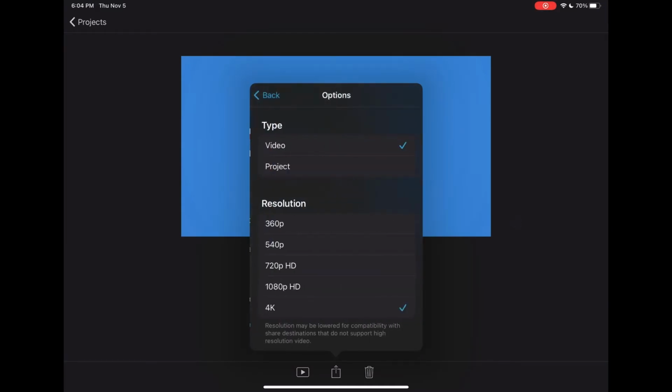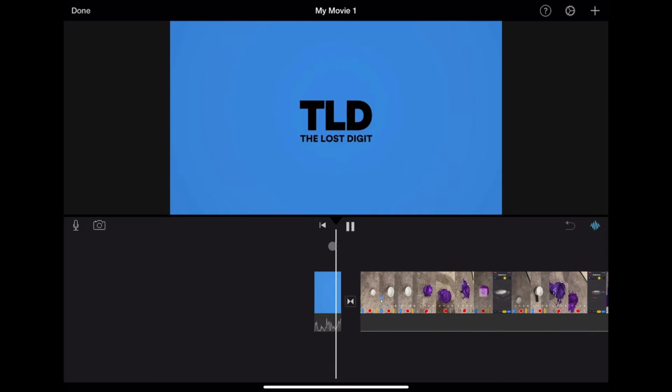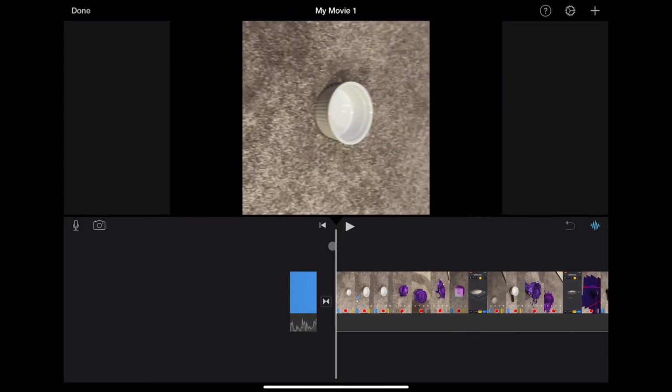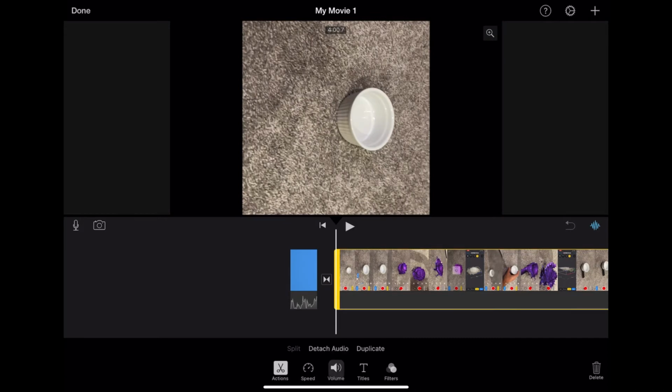So the first thing you want to do is when you click edit and options, or when you share and click options, you can actually choose the export resolution. So I just wanted to make sure that I could export at 4K, and I could, so that was good. The next thing is that the video clips in between them have automatic transitions. So you can click on that little two triangles facing each other, and those are the transitions.